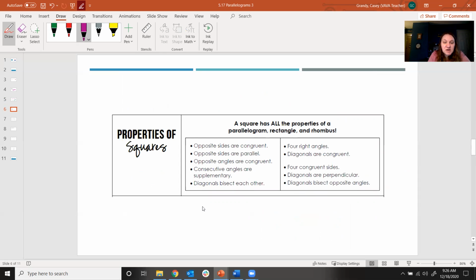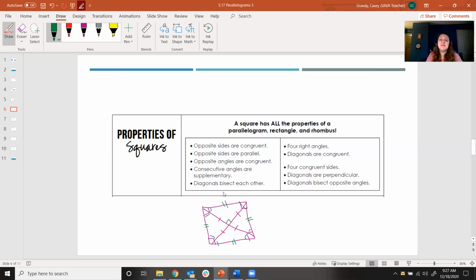Okay, so just to draw a picture, I can't put all of these properties in it. It would get awfully messy, but it would have all the properties of a rectangle, meaning it has 4 90-degree angles, and its diagonals are congruent. It has the properties of a rhombus, which say that all of its sides are congruent to one another. Its diagonals are perpendicular. And its diagonals bisect each other. See how messy this is getting already? But you get the idea. It has all of the properties of a rectangle and a rhombus, which means it also has all of the properties of a parallelogram.